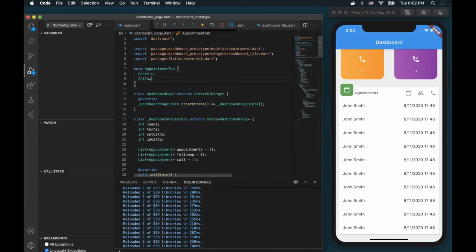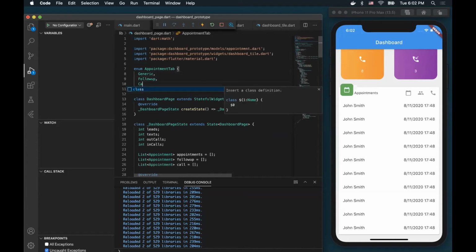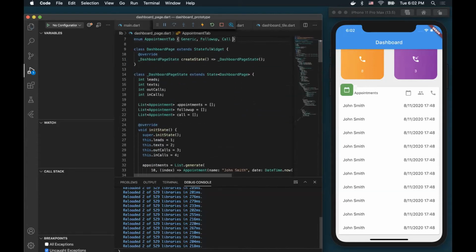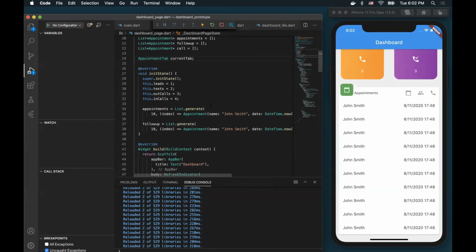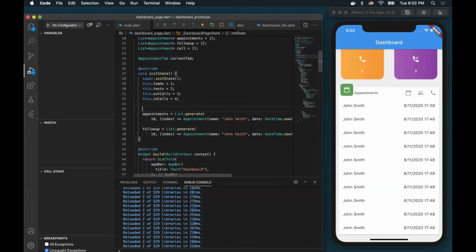And then follow up and call. And then in here, we can have an appointment tab, and we'll call it current tab. And in the set state, we can just set it to generic.